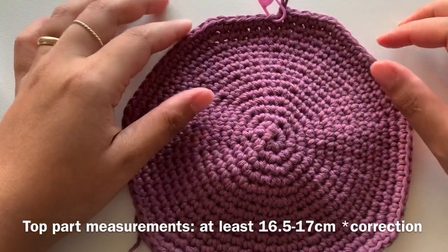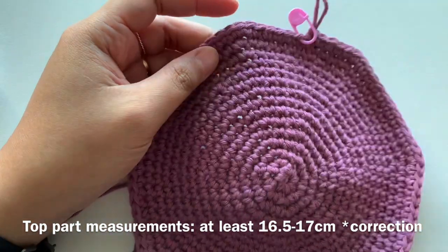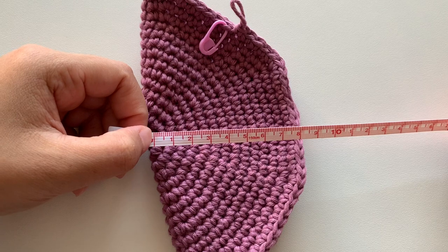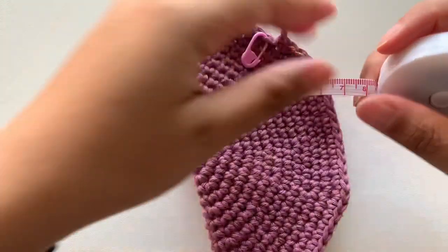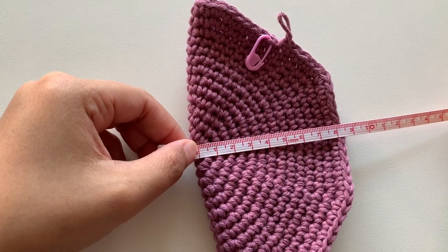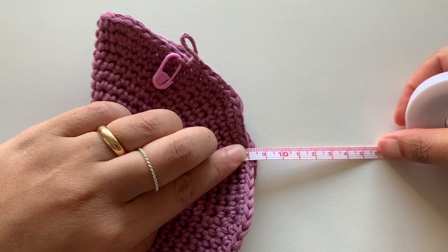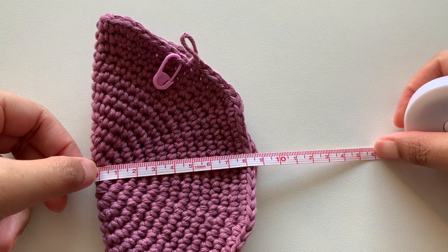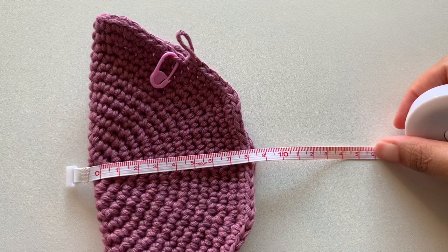Okay, so for our next round, we're going to make the side, top side of our bucket hat. Okay, for our next rounds, now we're gonna make the top side of our bucket hat. So here, we're gonna fold this like this. And we're gonna measure this is, okay, so this is like 8 centimeter already. So for the top side, we're going to have at least a total of 16 centimeters until into the top or to the beginning round. So we're going to have more like 8 centimeters for the next round.